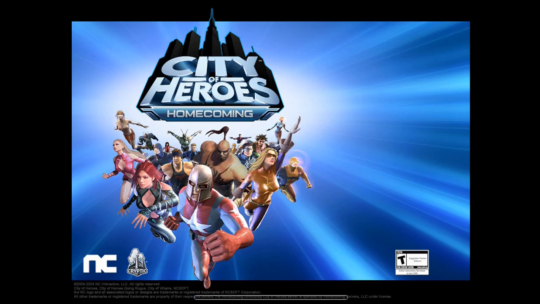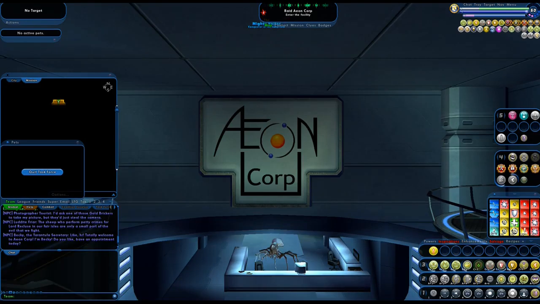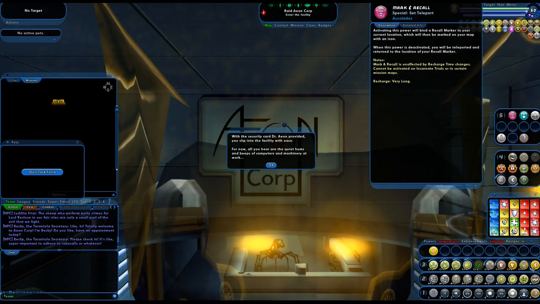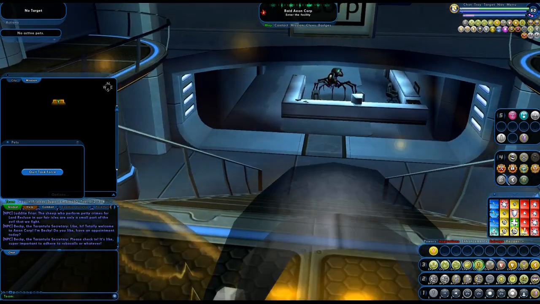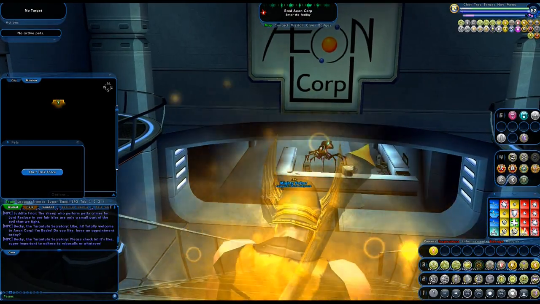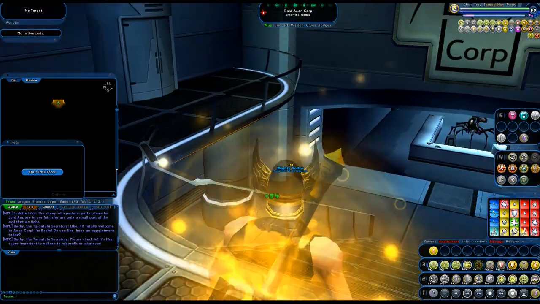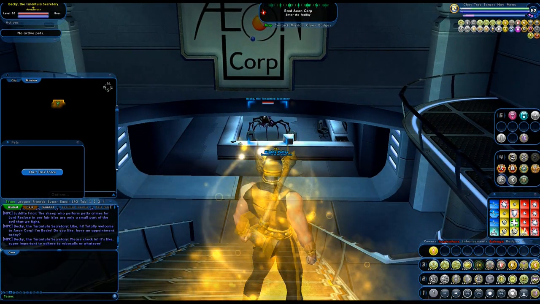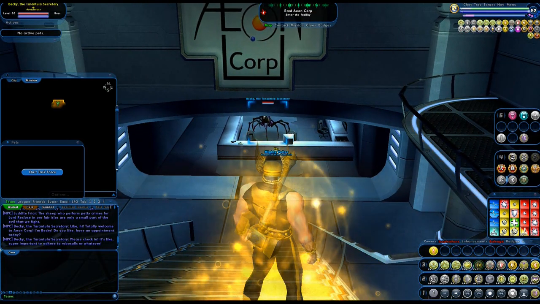Okay, City Heroes video tour, another instance of where the Mark and Recall Accolade can come in handy. This is mission 1 of the Aeon Strike Force. I previously tested this, now I'm just going to get it on film for posterity. This is how we're going to use Mark and Recall to get Becky to the top level pretty darn quick.